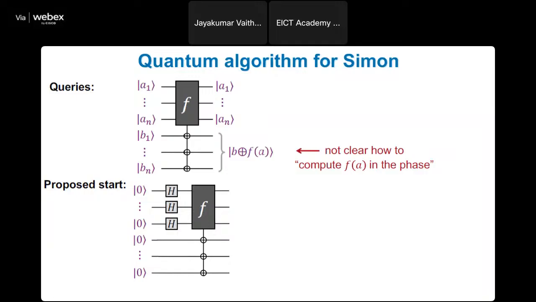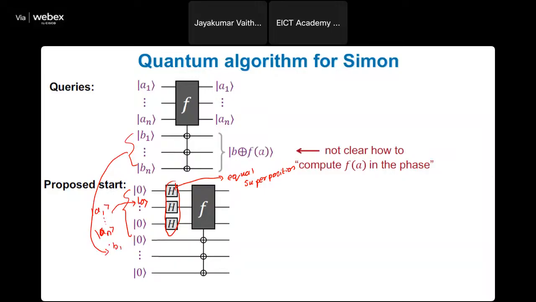So what we'll do, we'll apply Hadamard gate. Take all our input states, A1 until An, initialized to state 0. If you're applying Hadamard, what happens? It will create equal superposition, then it will react with your function. You apply the same concept for B1 to Bn.